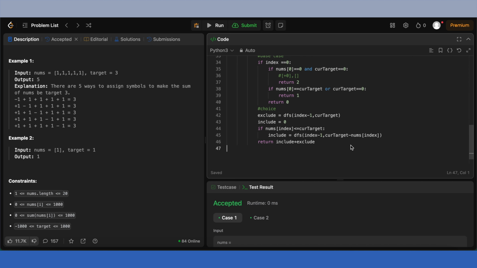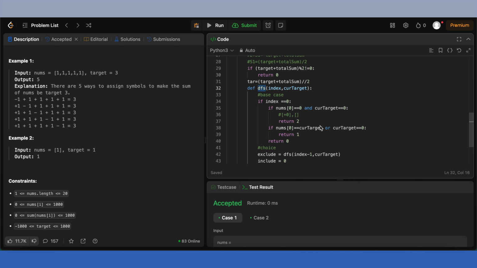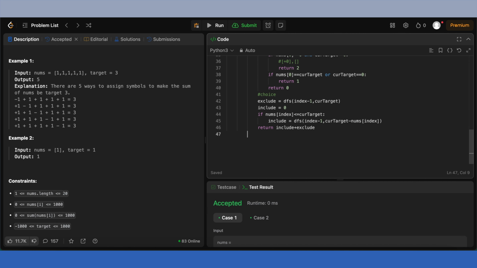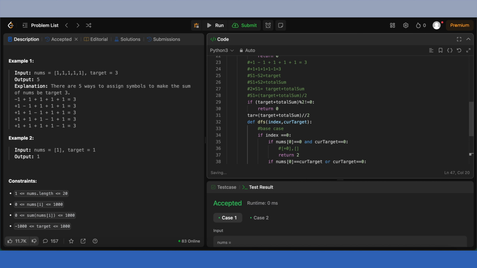Now we can call this function. Return DFS, where n is equal to length of nums.